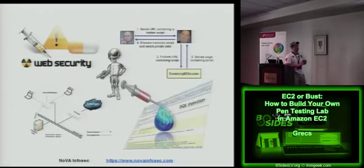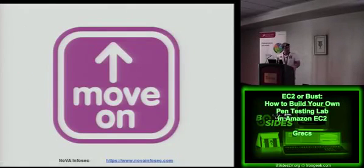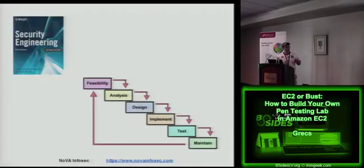So I started my career in security probably in the early 2000s. One of the cool things is that I got in on the ground floor of web application security coming out, and I just had a blast. It was awesome, and I knew that security was something I wanted to do as a career for the long term. Unfortunately, I had to move on in terms of career decisions. I was still doing security, but in order to progress up the ranks, this is similar to the keynote this morning, where you start out doing all this fun hacker stuff, and then at some point you have to grow up and you get into management, and then you kind of lose being able to do some of that fun stuff.